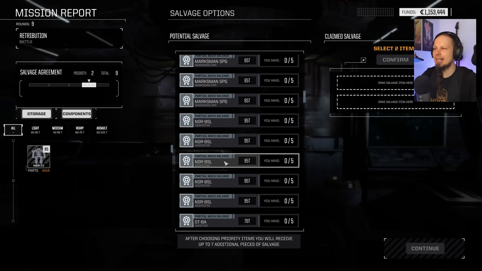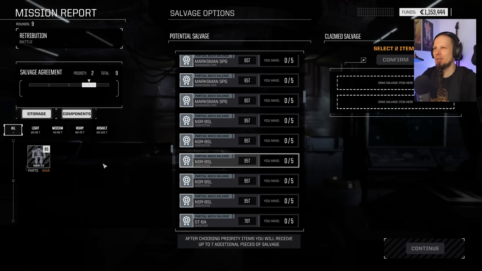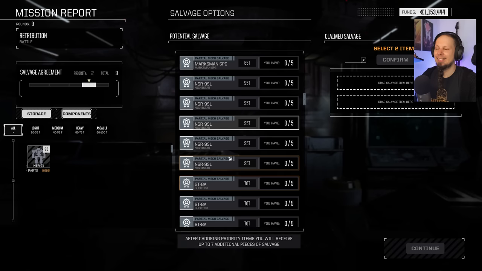Variable range targeting. Good. Also, long range accuracy, extreme range accuracy, and then all range tracking and more heats. This is a good one. It's the J variant, Command Mech. I think the SL is extremely good. Also, 5 ballistic hardpoints. Oh, baby. Nightstar would be a good one in the late game, I feel.